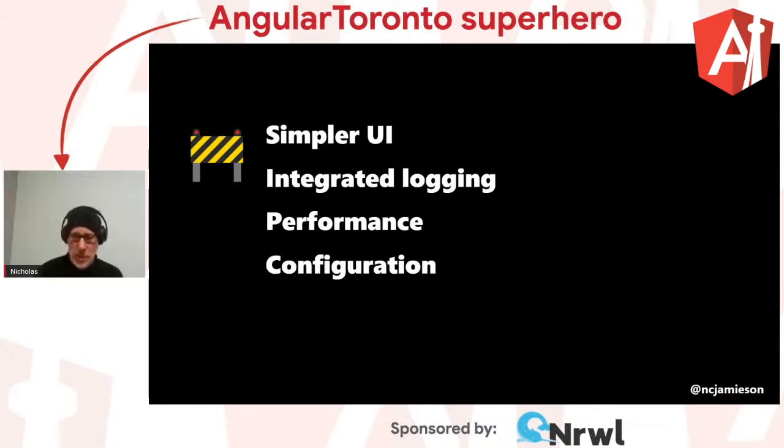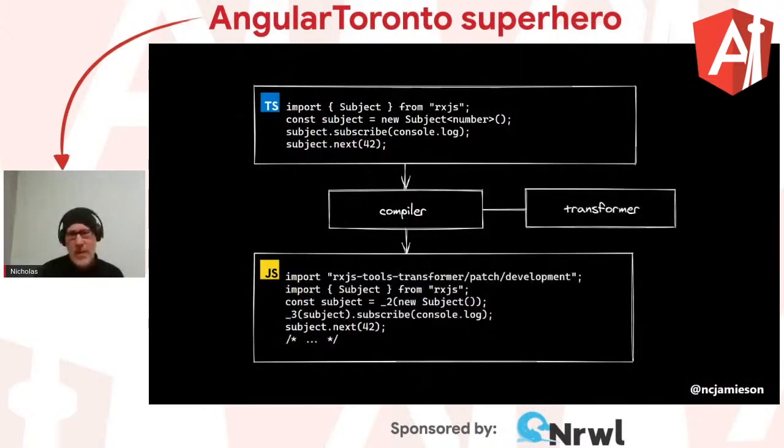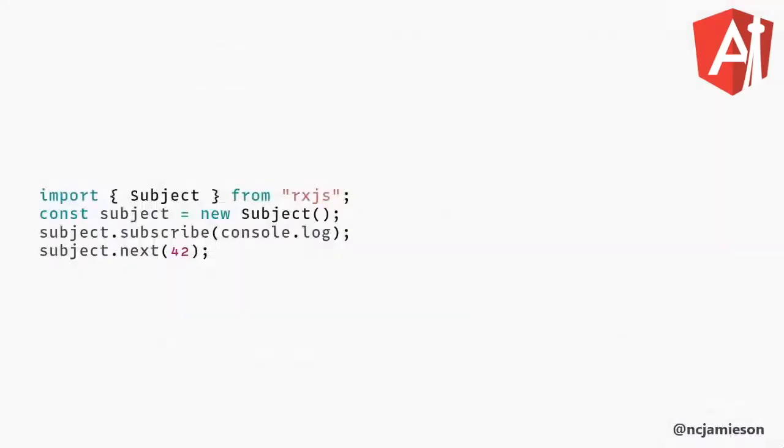You don't need to change anything else in your application. There'll be no code changes whatsoever. So have a quick look at how that actually works. When you're compiling TypeScript into JavaScript, your TypeScript runs through the compiler and then it outputs JavaScript. One of the things that you can do with the TypeScript compiler is you can use a transformer. And what that lets you do is, in your transformer, you can manipulate the AST to change the output of the compiler. So down the bottom, you can see the output's changed. We'll just focus on what those changes are.